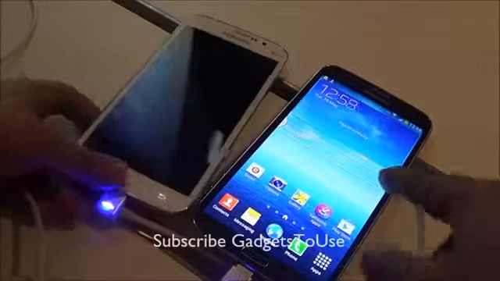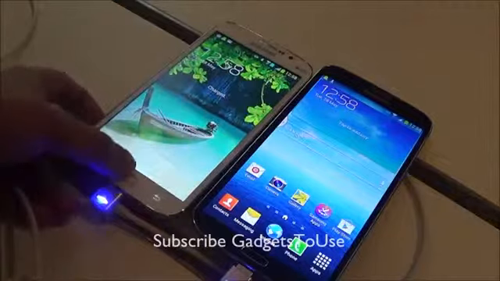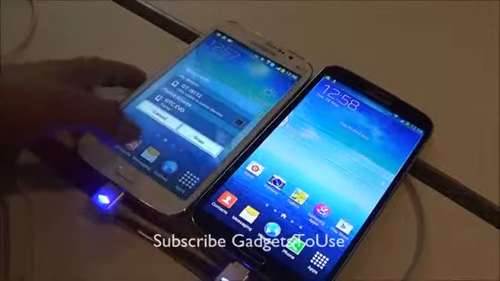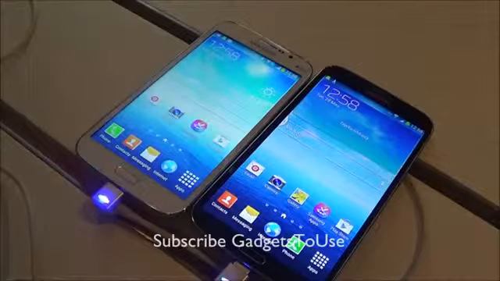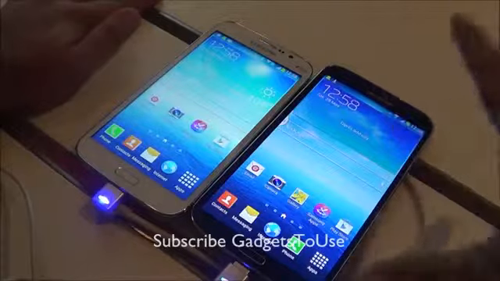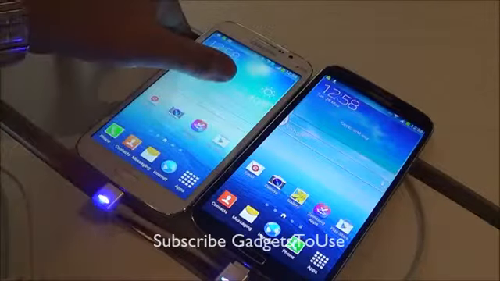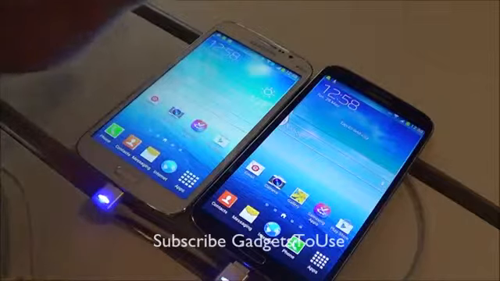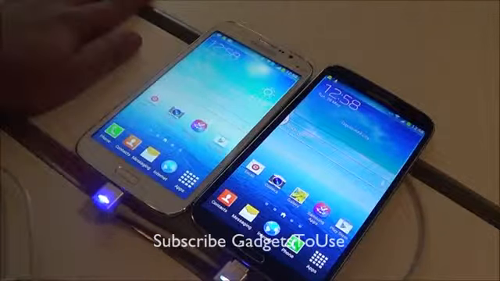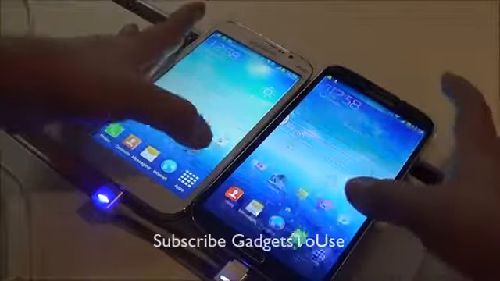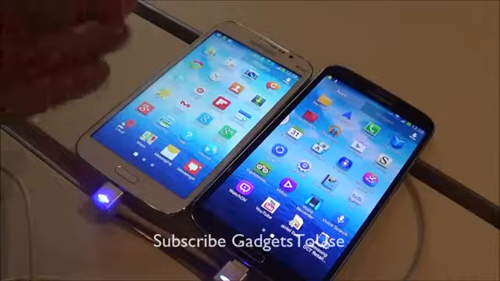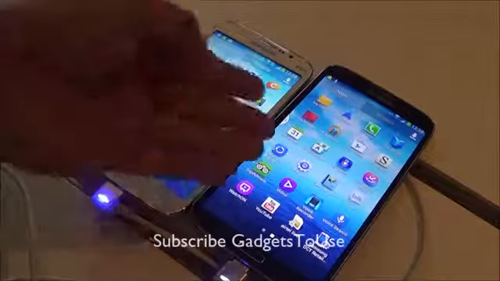You get a 1.7 gigahertz processor on this device, whereas you get a 1.4 gigahertz processor on the 5.8. If we talk about the version of Android, it is fairly the same on these devices. You get 16 GB of internal storage on this device, out of which around 10 GB is available, whereas you get around 8 GB of internal storage on Mega 5.8, and around 5 GB is available to the user. If we talk about applications, you have similar applications pre-installed on these devices, and again, because of the sensors, some of the applications will not be supported on the 5.8, which are supported over here.